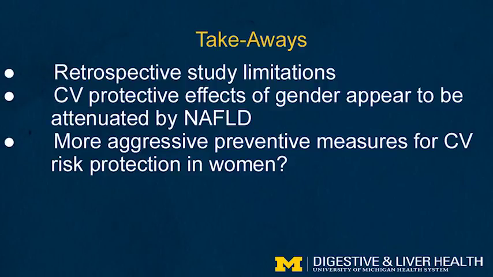So the next abstract that was presented in one of the parallel sessions was about, okay, so how do we find these people? There are multiple different ways of diagnosing fatty liver, and obviously we want to not just diagnose fatty liver on its own, but we want to try to diagnose the more advanced forms as well. So NASH and obviously cirrhosis. We want to find these people. And one of the ways that has been looked at to do this is with FibroScan.